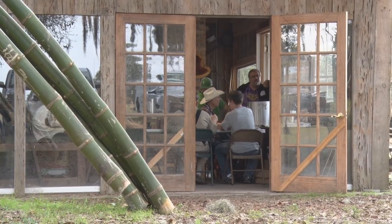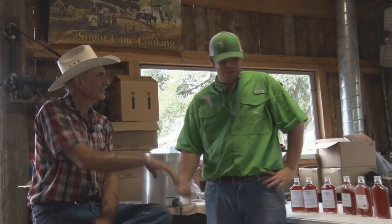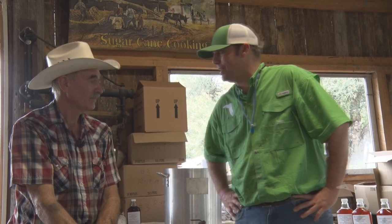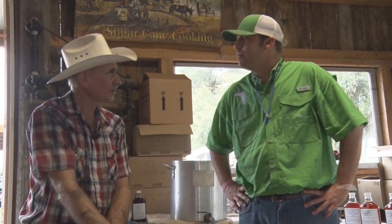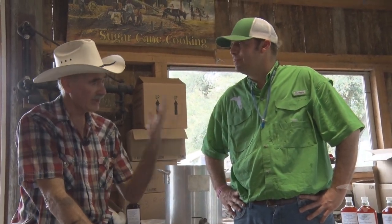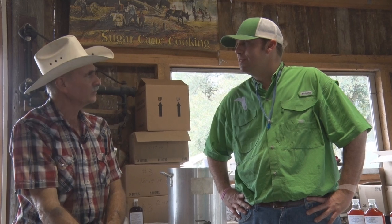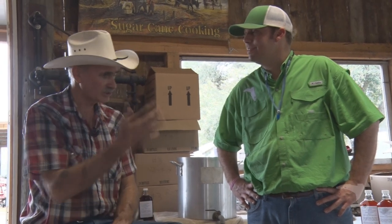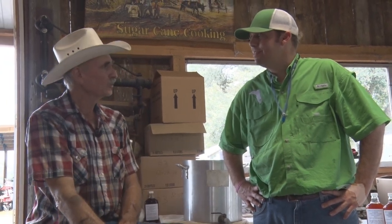Mountain, I want to thank you for letting us come out today and showing us how you make the cane syrup, sugar cane syrup that we're serving here in the restaurant. And man, I learned a lot today, and I realized how life has changed a little bit in this short amount of time, and the amount of work that it takes, which you helped so well. And it has been just a joy to have you out, and all of your restaurant crew and everything came out so good, and the syrup came out well, and it was a perfect day.